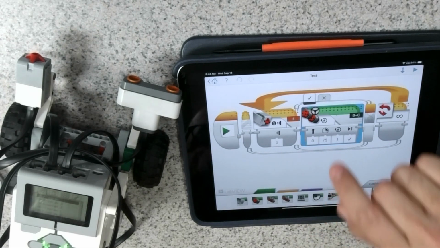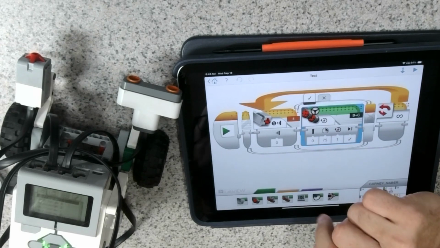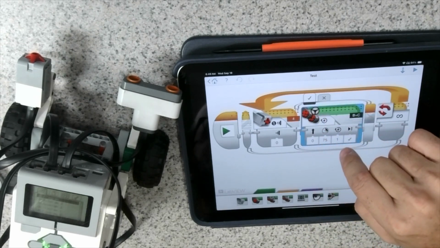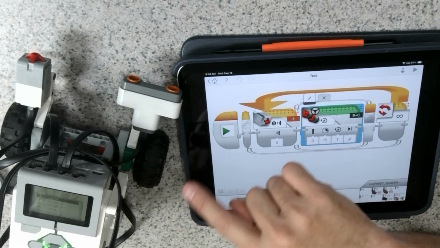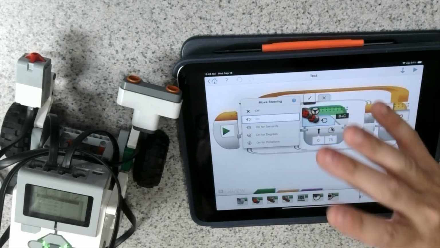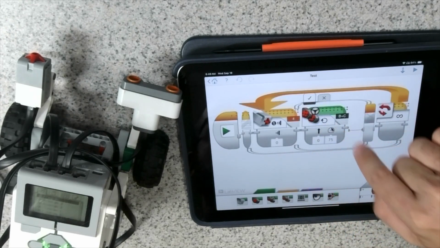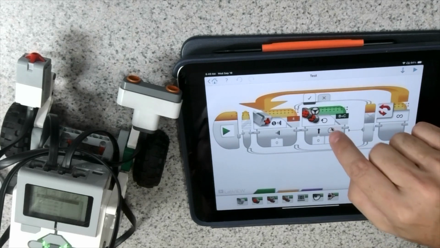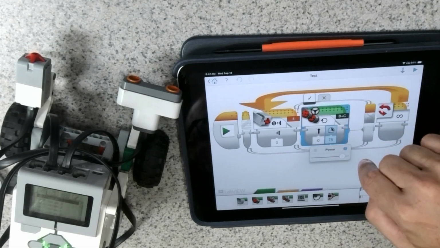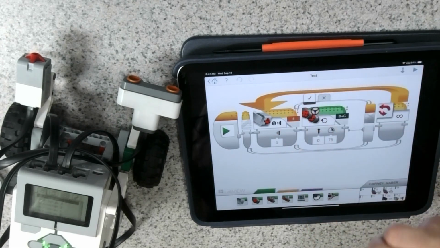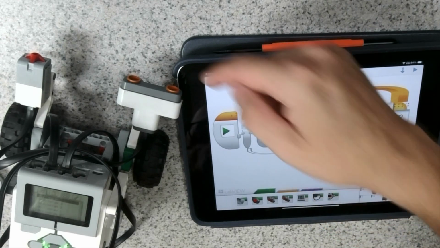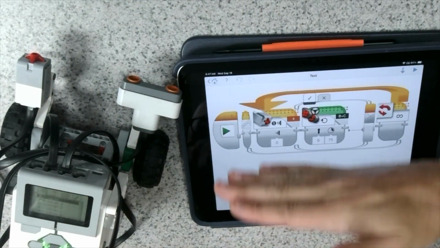Okay, I'm going to change this because I don't want it to be number of rotations. This is just going to be rotating one tire rotation. I want this to be on, meaning it's running forever. So the motors are running out of B and C. That's correct. They're running at 75 power, and they're going forward. Perfect. If this is not pressed, I want you to continue to drive forward.